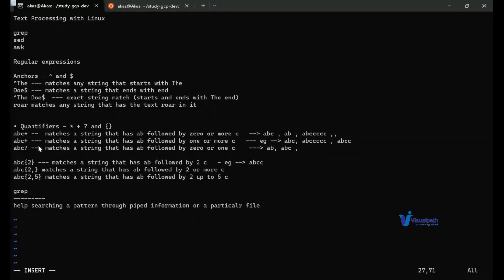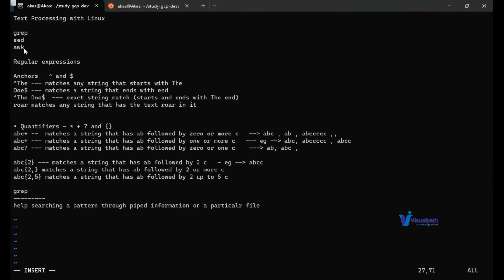So what is it saying? It is saying grep helps to search a pattern through piped information on a particular file. In most of your day-to-day life, when you are working in DevOps production or DevOps in your lower environments, grep would be your go-to tool.